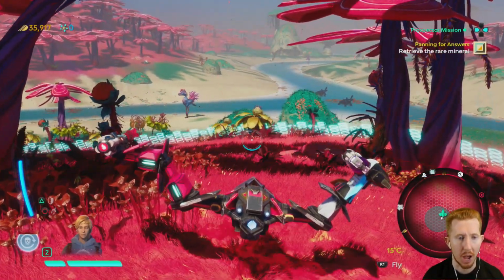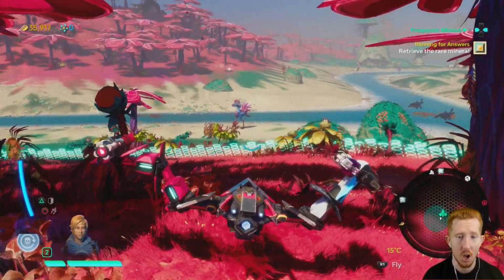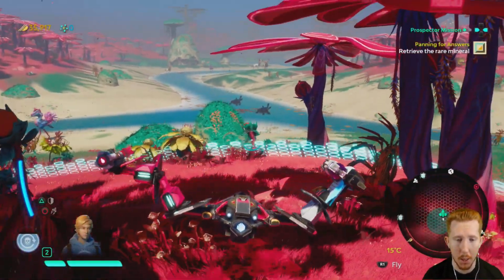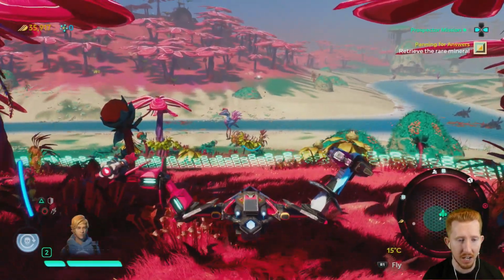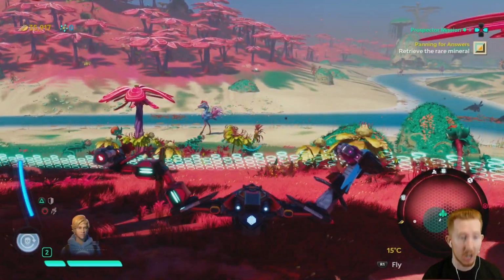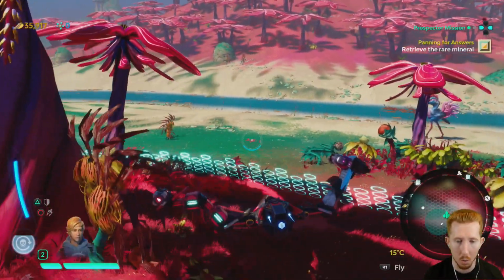But we'll do that. But before we do, look at these freaking creatures. I see some weird giant beetle turtle things just walking through the river there. And then I see this guy, another chicken thing. So we're going to go and scan some of these because they look so cool.